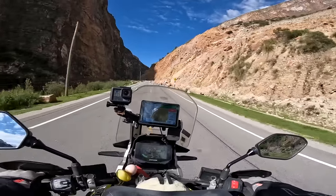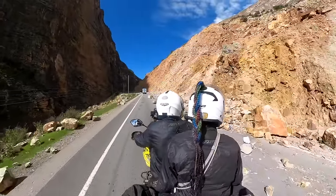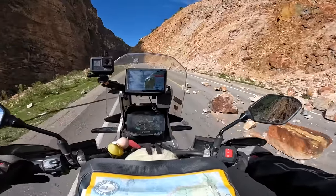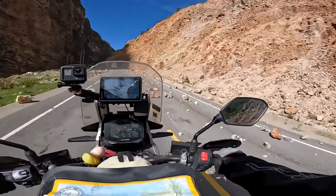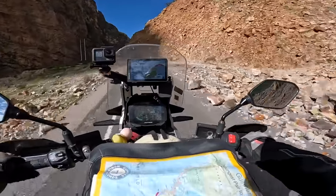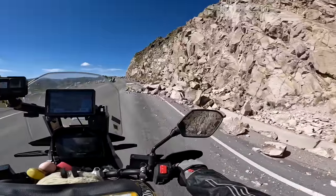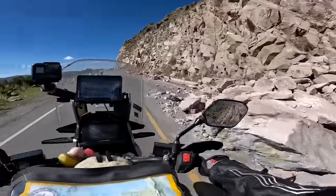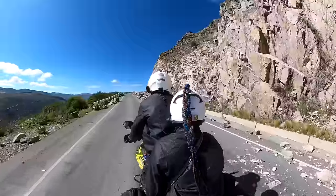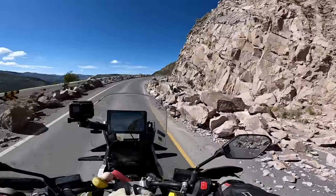Wow, look at this one. These are some seriously big boulders here. Crazy. I think this is all man-made as well. I think they purposely brought the stones off from the cliff. How did they do that? I have no idea. We have to be quite careful here on this road. I'm super surprised by the extent of these man-made landslides. It's like a slalom parkour now. What is going on here? It's crazy.